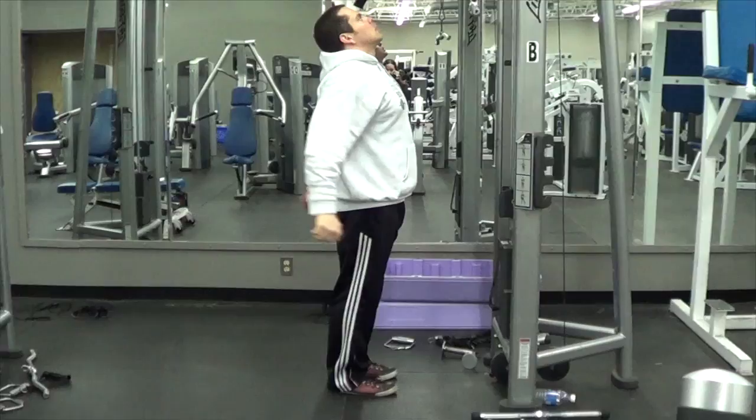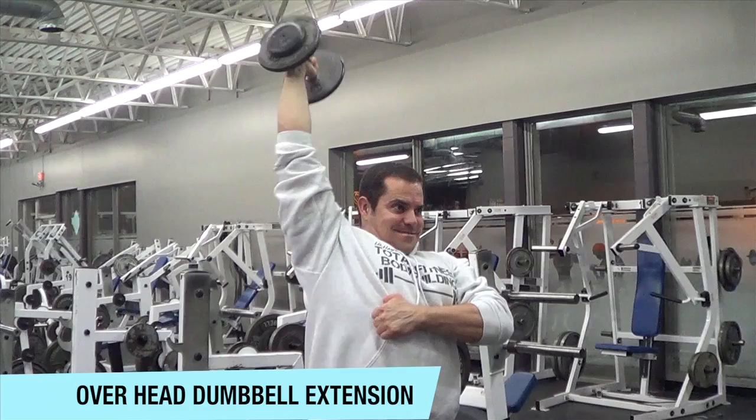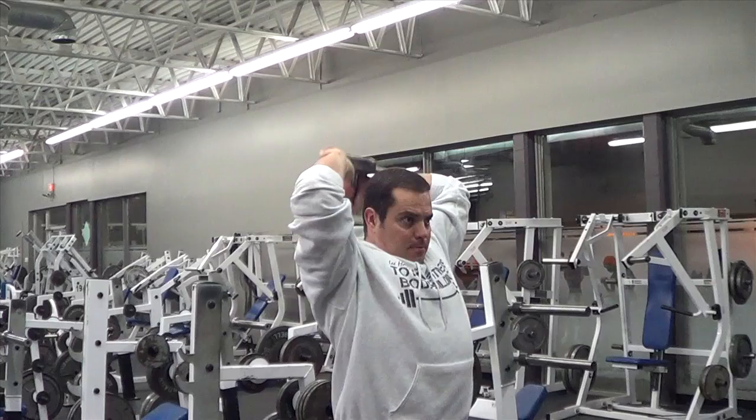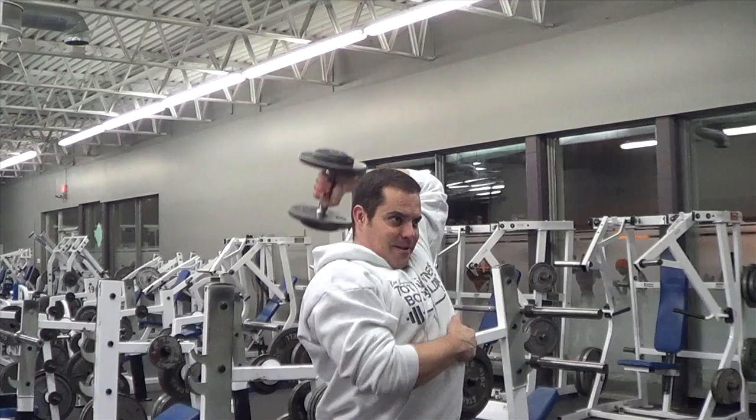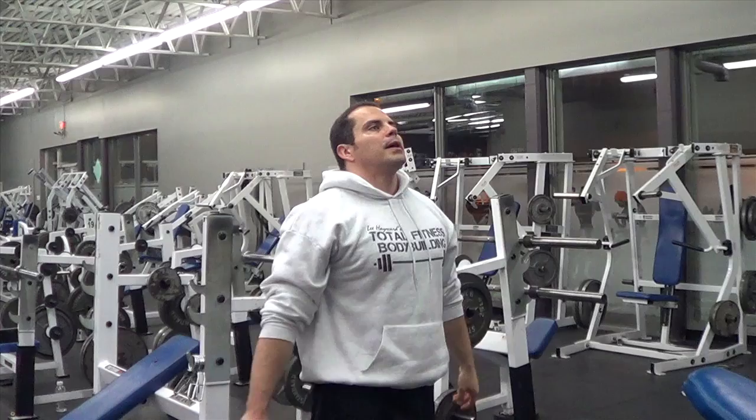Just like all the exercises in this workout, we're going to do six sets of six repetitions. The next tricep move is the overhead dumbbell extension. I like this one because it allows you to work each tricep independently. It's a good idea to purposely include dumbbell or single-limb exercises with each body part workout, because it's going to help develop symmetry between the left and right sides — we are often stronger and bigger in one arm than the other. Including exercises that work each side independently will help develop balance and proportion over the long term.